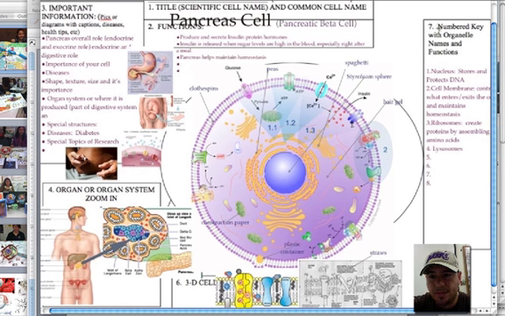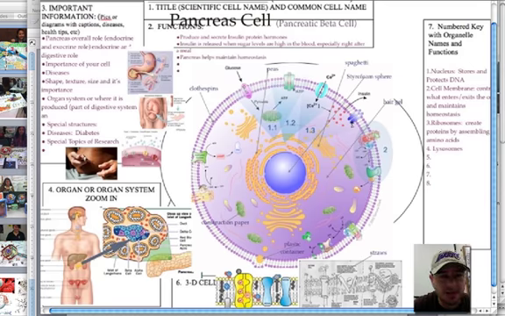And then putting the numbered key with organelles, names, and functions. So this is going to correspond to everything you have in here. So like number 1, nucleus. It stores and protects DNA. So I'm going to label number 1 right there. Cell membrane controls what enters and exits. So I'm going to label it right here, number 2. And so forth. So let's look at some real ones that students have made.